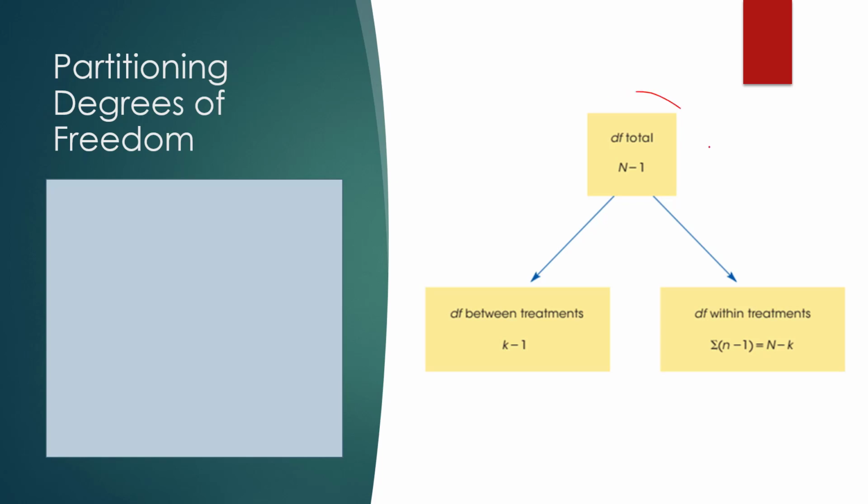So for our total degrees of freedom, we need to know our big N, and our big N for the example, so please continue to follow along with that, was 15. If you're wondering where these values are coming from, you can go back to the previous video, look back in the lecture notes. They're all in there when we calculated our sum of square deviations for total, within, and between. That's the example that we're going with.